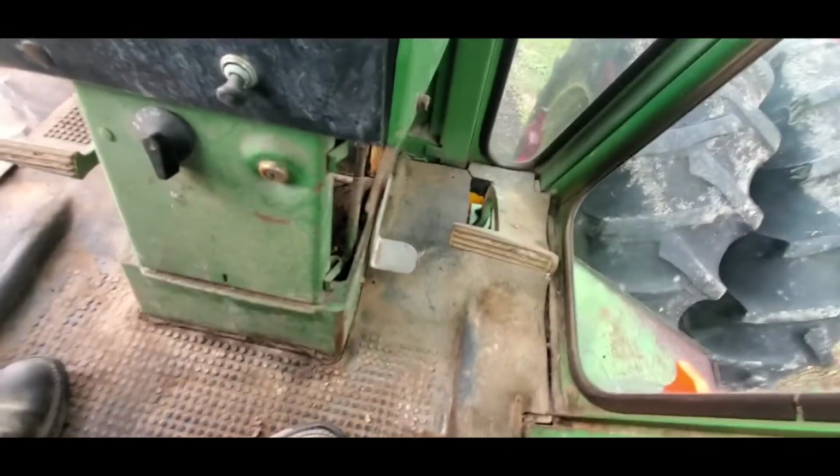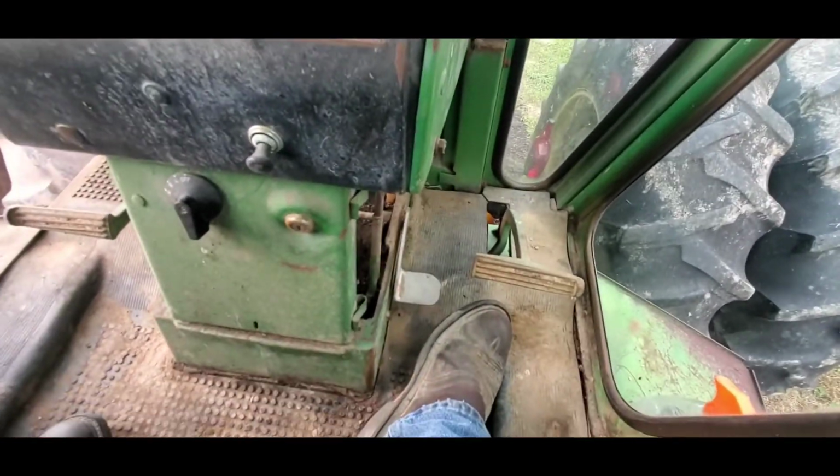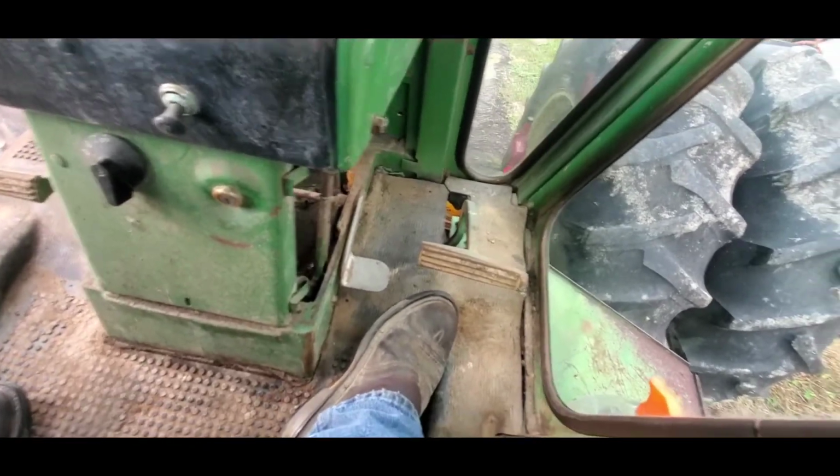I also mentioned Carl's love of stainless steel. If you notice the throttle pedal there, yep, it's one of his creations. It's all stainless steel.